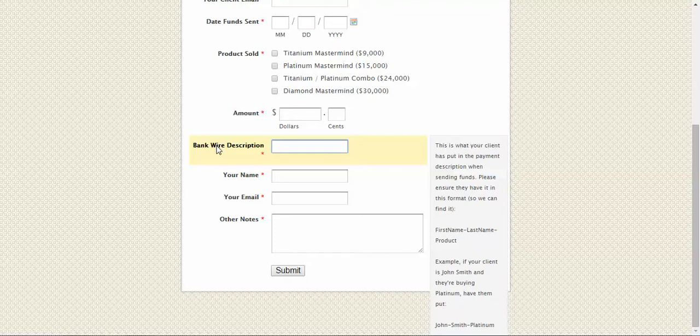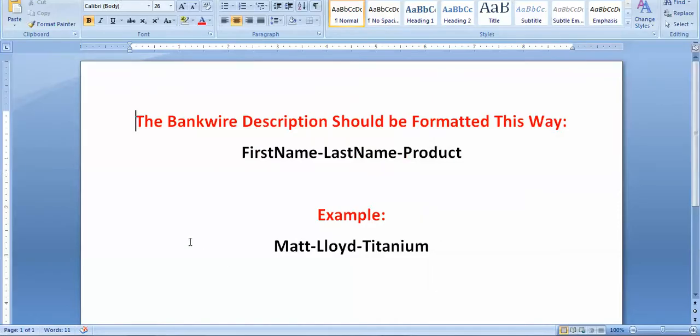So this bank wire description is going to be the first name, last name, and product that corresponds with this bank wire. Take a look at this. The description should be formatted this way: first name dash last name dash product. As an example, if I sold Matt Lloyd the Titanium Mastermind package and we're sending the wire for that, in the description field I would have this: Matt dash Lloyd dash Titanium.